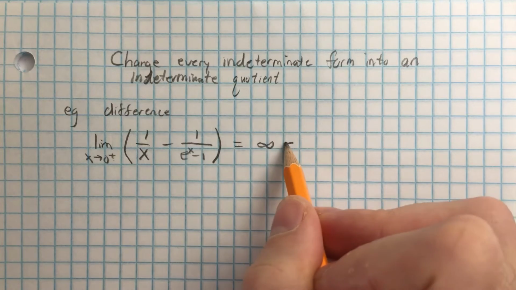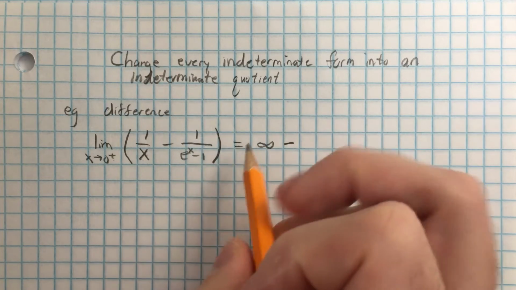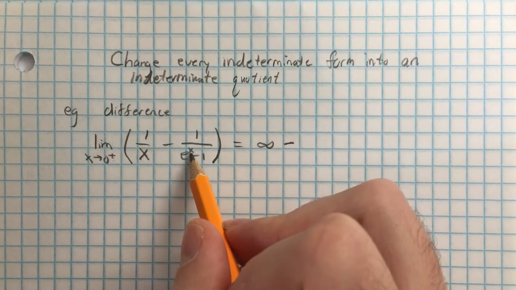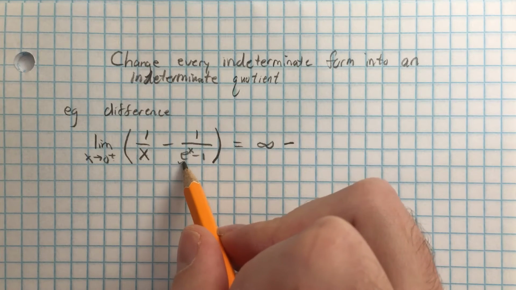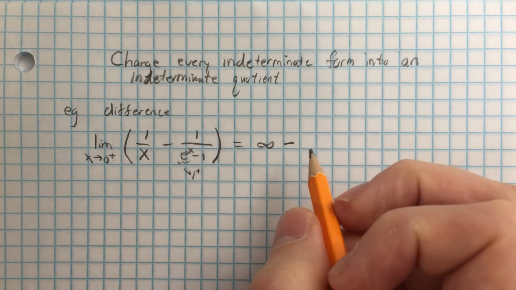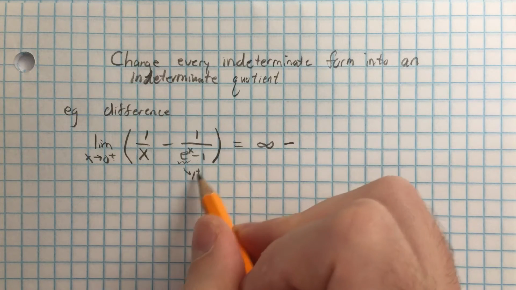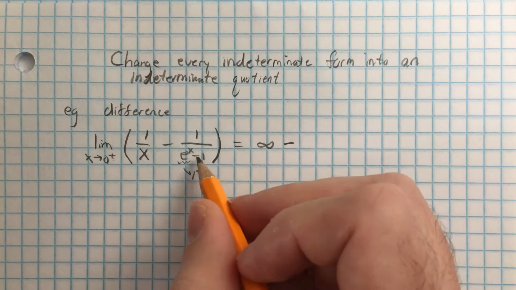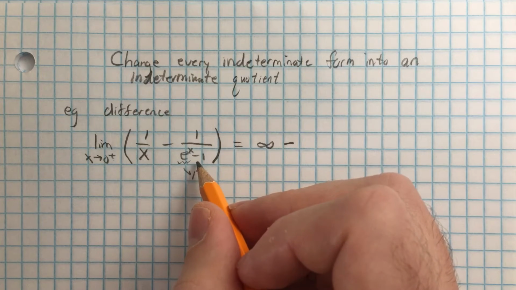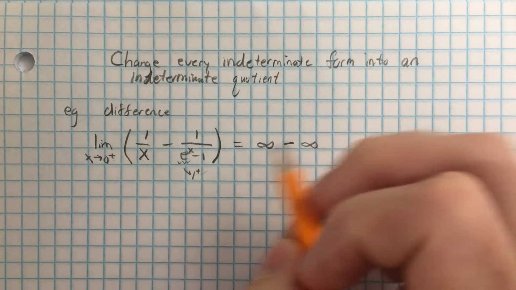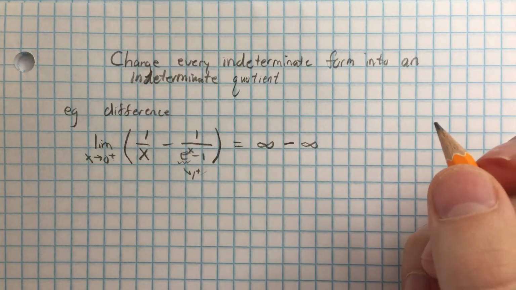And then I'm going to subtract off. What are we subtracting off? What is the second function approaching here? Well, 1 over e to the x minus 1 is very similar to this one. As x approaches 0 from the right, e to the x approaches 1 from the right of 1. And that means that subtracting 1 from that will always be positive, but yet heading towards 0. So it's very similar to this case. I have a fixed positive value here. The denominator is always positive, yet approaching 0, so therefore that's also a positive infinite limit. But the overall difference of the two is unknown. I don't know what's happening here.